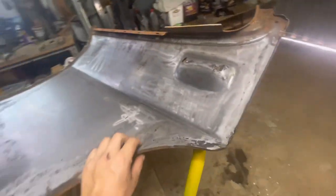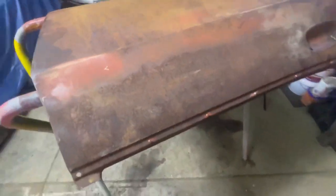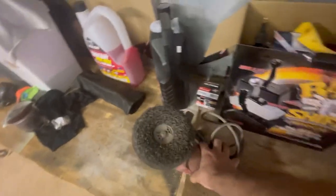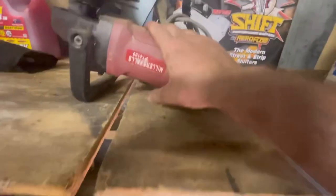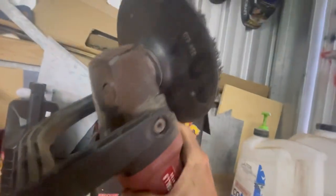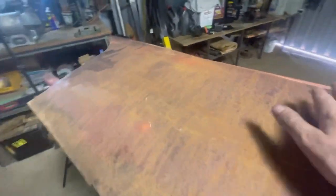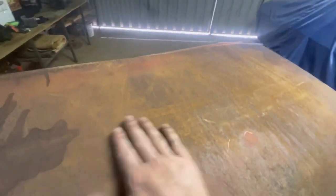Now that's out of the way, we can flip it over and focus on the easier side. As you can see, I've got a little bit of bog here with some primer on it and a lot of surface rust, but I'm going to show you how to get rid of all that. What we're going to be cleaning that off with is just a cheap polisher with a clean strip wheel on it — it's a very old one so it's a bit worn on the edges. Really that's all you need just to get off the bulk of the surface rust, and then I'll show you how to get rid of the remaining rust with the deoxidine.